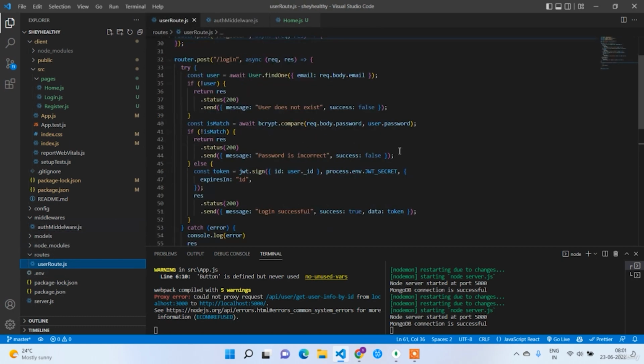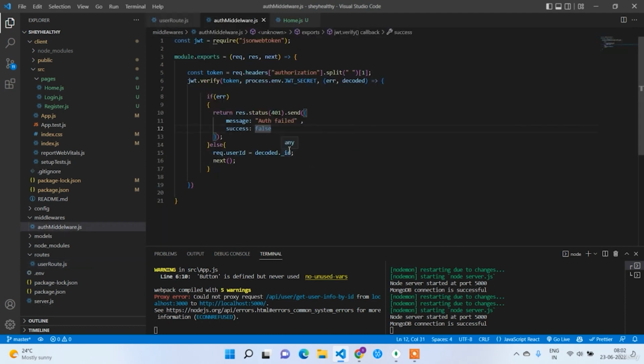We are just encrypting the ID, so that ID will be the user ID. Even if you put the user ID directly it would be better, or else just keep ID, as we have already written. So in the token we will have one ID property, and that ID is nothing but the user ID. So now the request body is attached with the user ID.